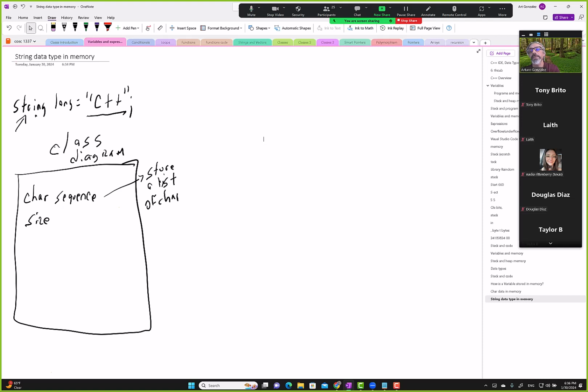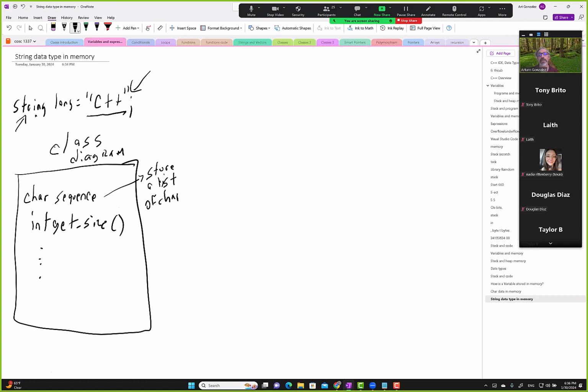and let me go back here. Maybe they create a function like get size or something like that, or size, right? That returns the size of the string and other functions. But someone wrote code that helps the computer know how to work with a sequence of characters, and to us it's known as a string data type.